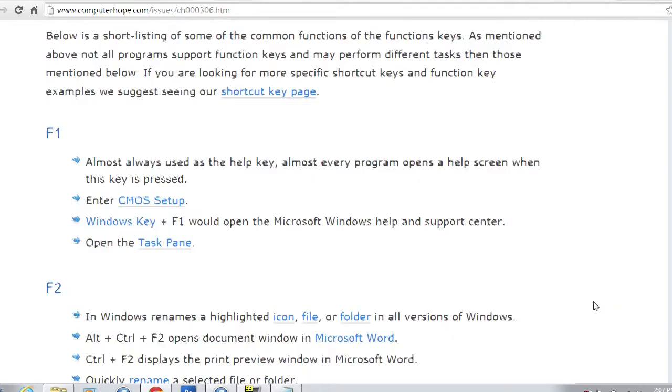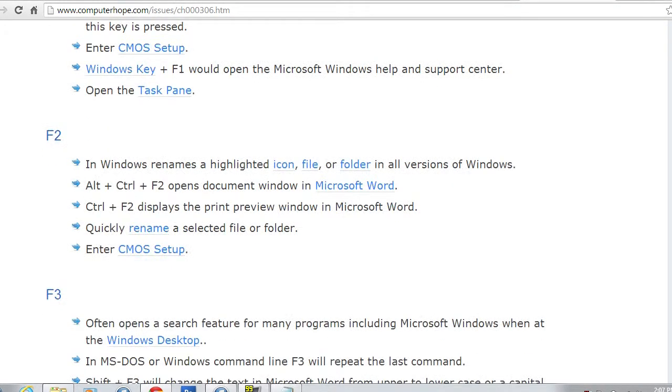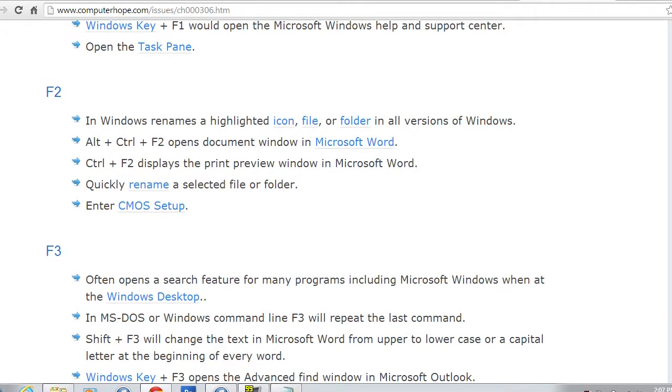Okay. F2. So F2 is, according to this, I know which one I use, it renames an icon, file or folder within Windows, right? So you can do a renaming function using F2. Yes. That's pretty handy. It's really handy. Very handy indeed. I guess you need to have the folder or at least the page open before you can do that, right? Well, you just have it selected in Windows Explorer. Yeah, in Explorer, if you've got it selected and you hit F2, you're all of a sudden editing the file name. Cool. So you select it, then hit F2, and you can edit the file name.